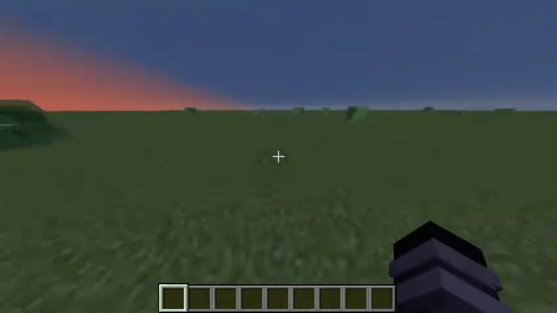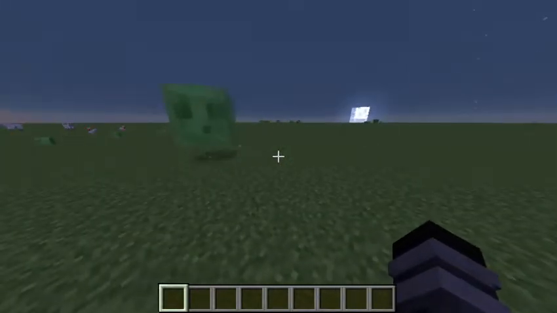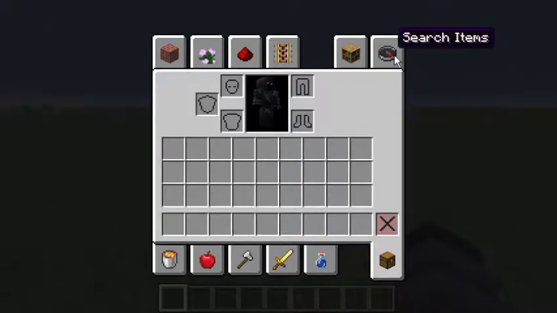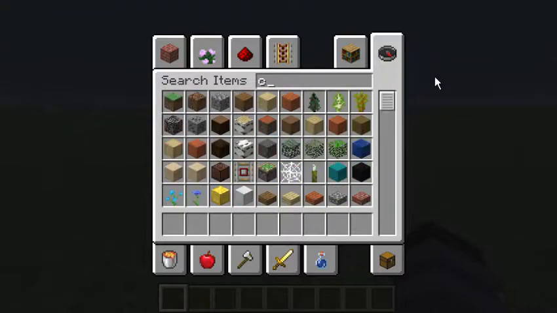So you probably don't know what a command block is, and if you do, then you don't want to watch this video because this is for beginners only. So if you want to get the command block, okay, just write command. You see, it's not actually here.